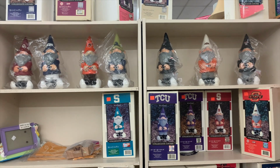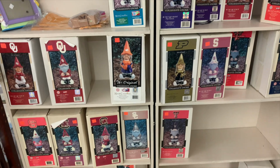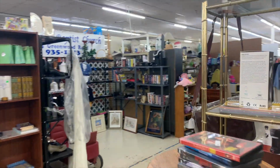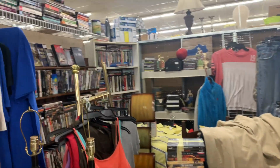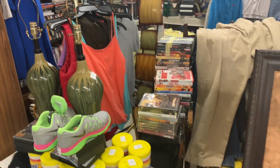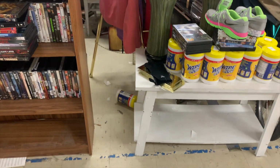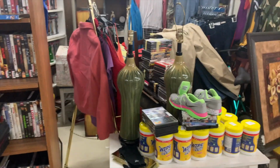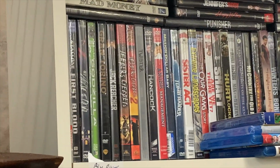This booth just had a bunch of little gnomes, little sports-related gnomes. You'll see stuff like this where there are very hyper-specific themes to booths, but I found some more movies, and this booth had a lot of movies. As you can see, it's all hidden behind this stuff that's in the way. I was like, how am I going to get through? I ended up being able to make a little tiny space that I could squeeze through and try not to knock over these lamps. I managed to get through, and I was so glad that I did because I already see a movie that I really want.